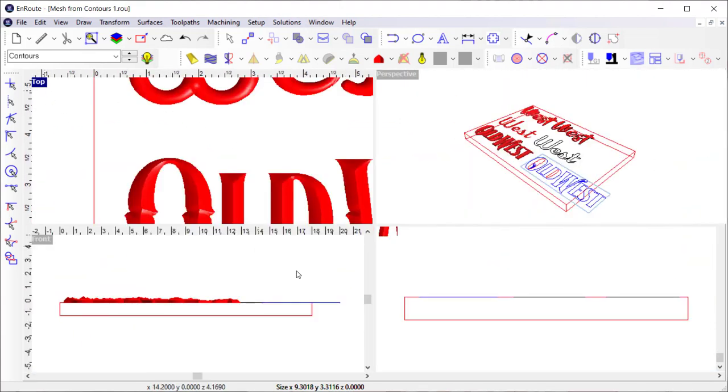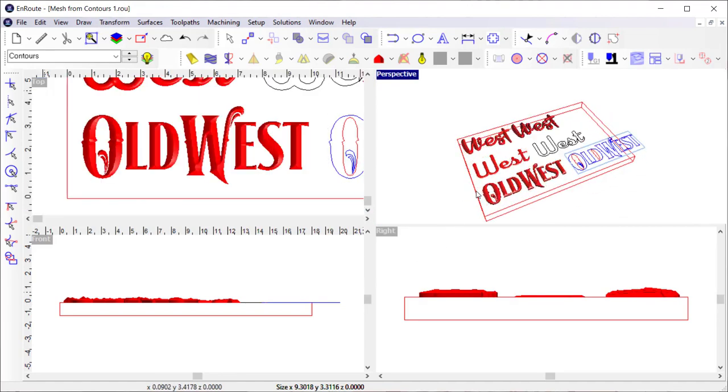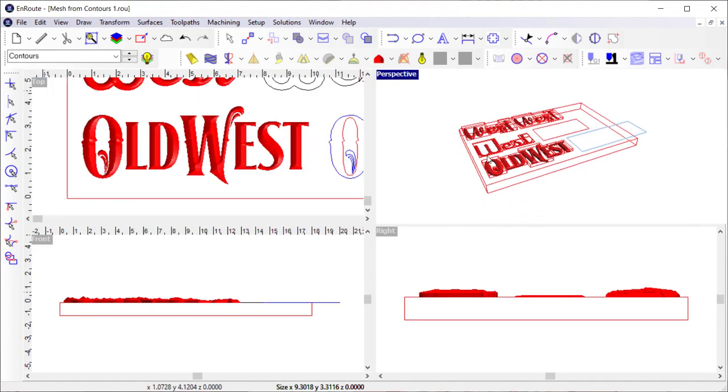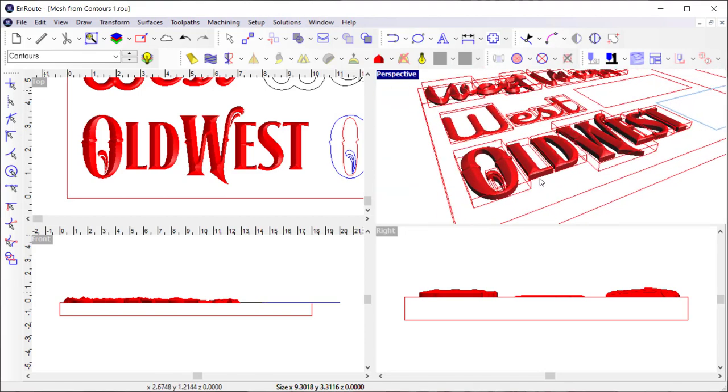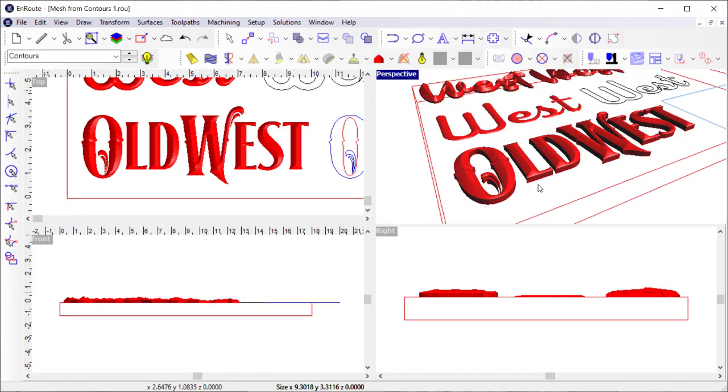So now it's available for me to use in EnRoute. It's also available for me to export, and it's something that could be valuable in lots of other applications, not even necessarily machining applications, for other graphic applications. Those 3D meshes and creating the types of surfaces that I created in EnRoute that quickly and easily is something that I'm still sort of amazed with. So that's the new mesh creation tool in EnRoute 7.